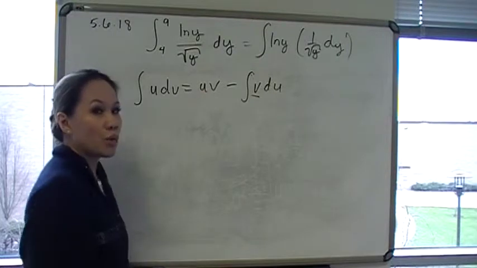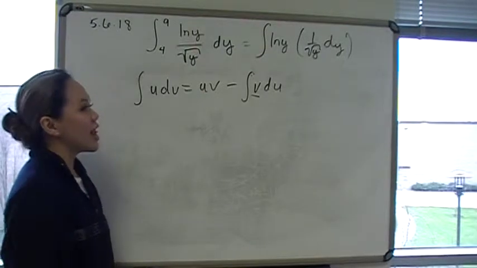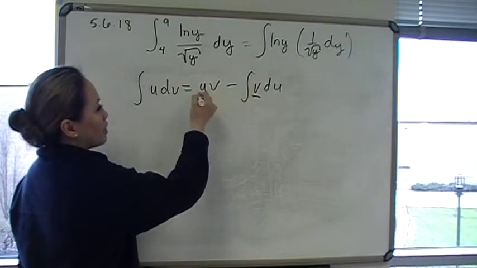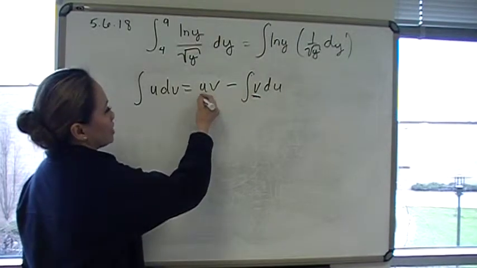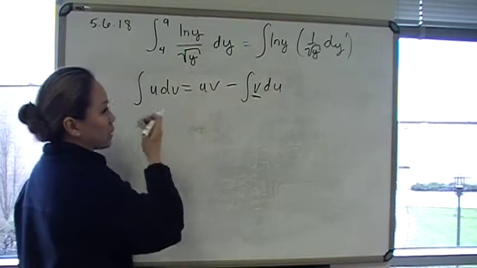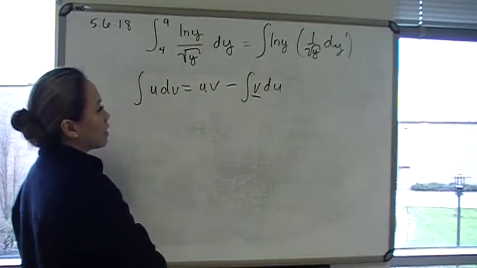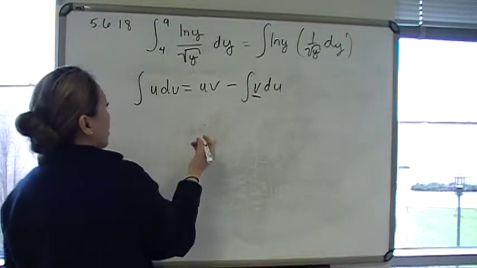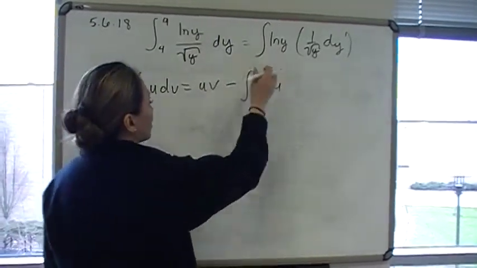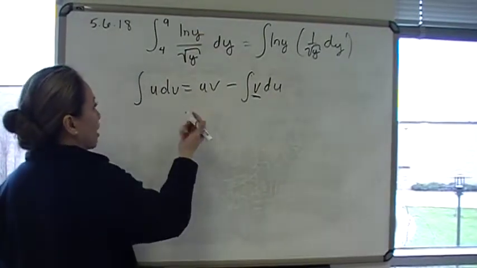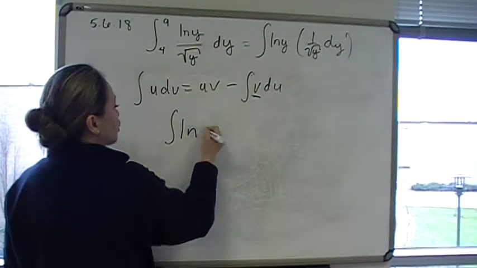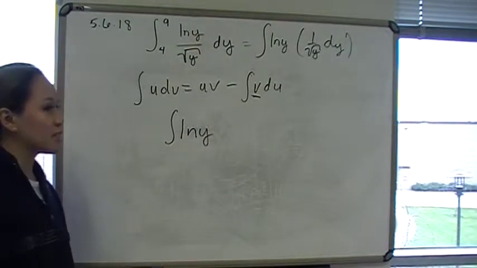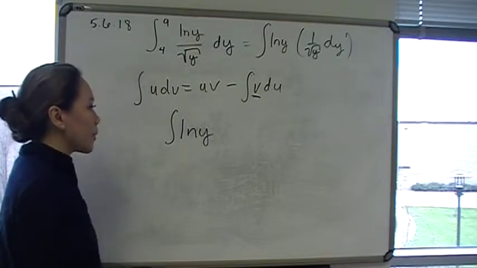So if there's any component of your integral that is hard to anti-differentiate, then we should not set that to be the u. If it's easy to find the differential of that, then we definitely want to set that as u. And that's the case here, because the natural log of y really lends itself to being defined as u, because we don't have an easy way to integrate it. What's the integral of that? It's not easy to solve. In fact, it's solved by using integration by parts.